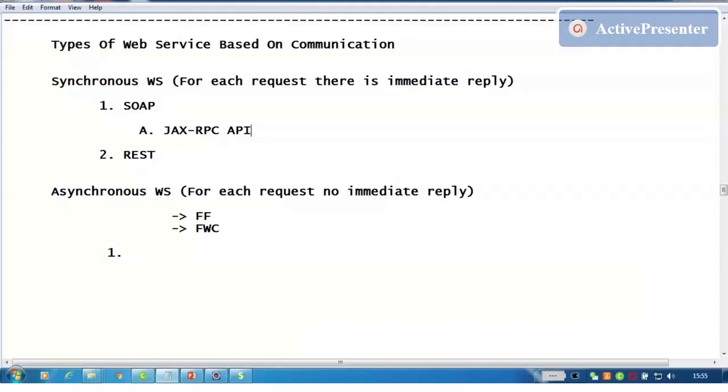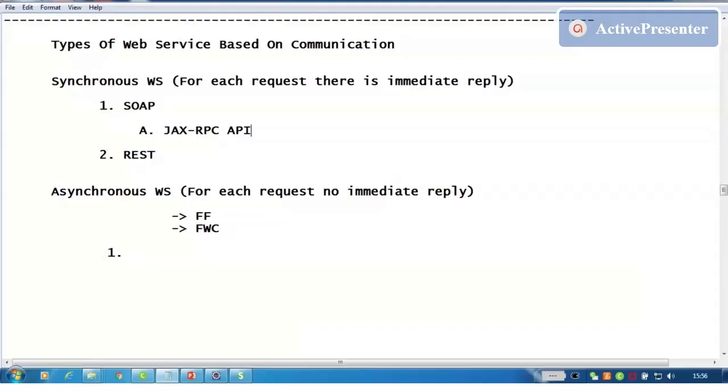Same like that, for web service communication also, we have an API specification called the JAX RPC API specification. Based on that, multiple vendors come and implement their web service based on the specification. We'll come into those details after some time.